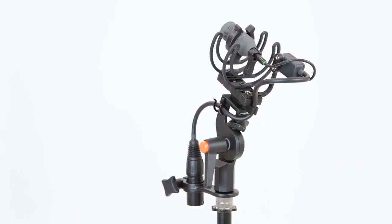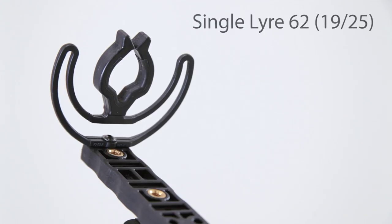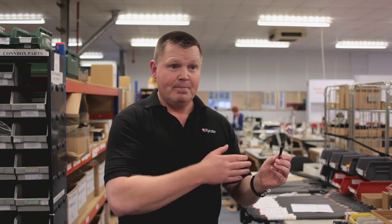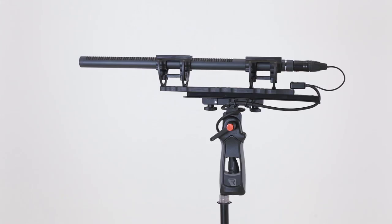For a lighter microphone — say for instance a Schoeps CCM, or even a CMC or an 8000 series — we can actually do a very low durometer, so like a Shore hardness where when the number comes down, it's softer. So you can get a very soft, compliant suspension. That wouldn't work with all microphones, because if you had a long and heavy microphone and a very soft suspension, it'd flop around. In the windshield kits, we tailor it specifically to the weight of those microphones that go in those lengths.